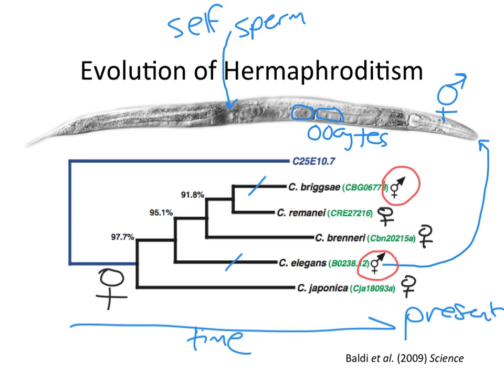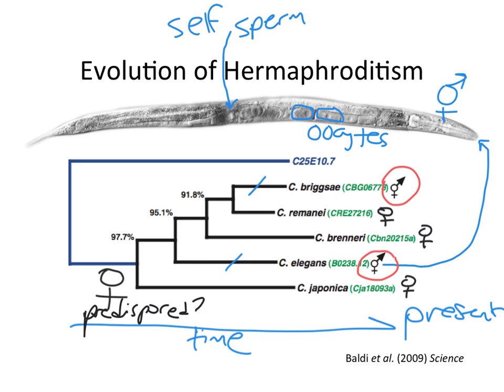Well, that's a good place to start, but then when scientists looked at this, they said, well, 2 out of these 5 species are hermaphrodites. So what does that suggest about how easy it is to become a hermaphrodite? The evolutionary biologists that started working on these species were thinking, maybe the ancestor is predisposed, like in Lenski's experiments. So they already have the genetic material to become hermaphrodites, or they're almost there.